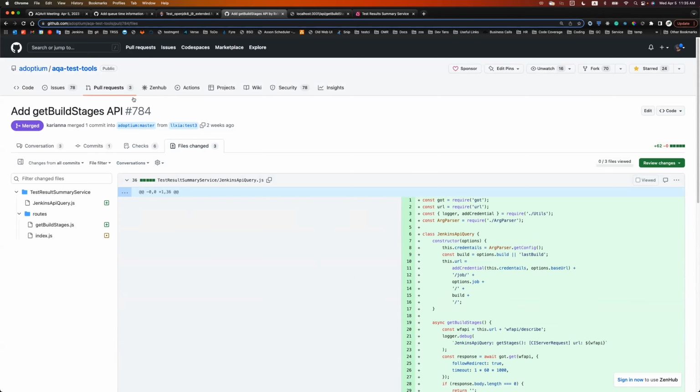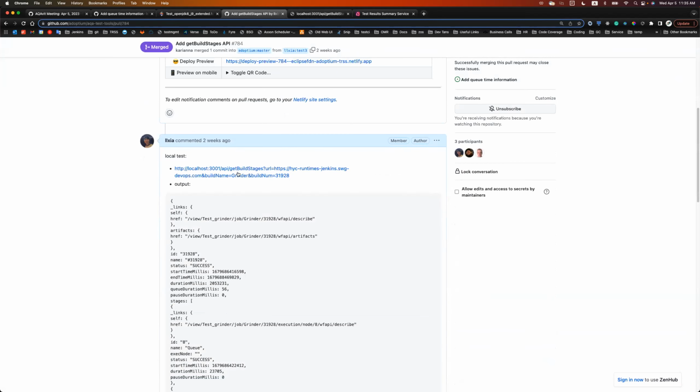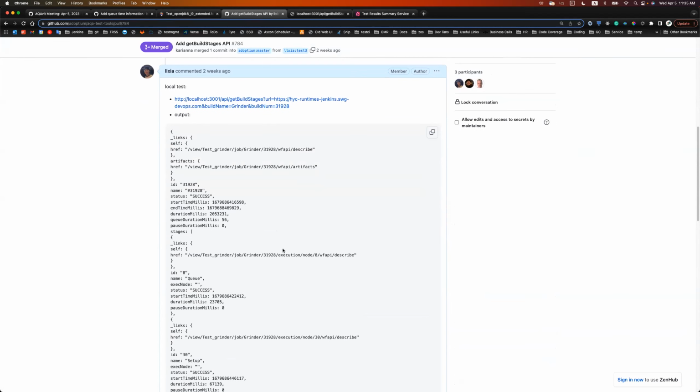So what we need to provide, maybe I should show it from the comment here. It's the Jenkins URL, the build name, in this case grinder, and the build number. And then it will call the Jenkins API and return detailed information about all the stages that we have in this particular job.